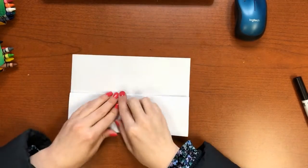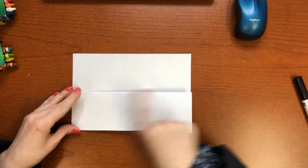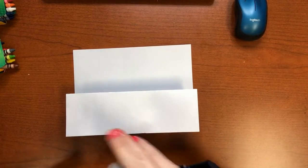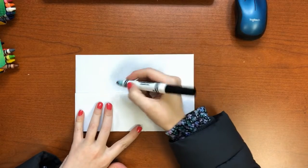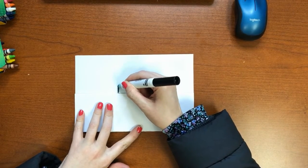So what I wanna do is make it look like there is a rainbow in the sky, and while it's closed, this is just the ground and grass. So I am going to start by doing my rainbow with a marker. I would suggest that you do this with a pencil so that you can erase it if you need to, but I want you to be able to see it, so I'm gonna use a marker. So I'm gonna start, I'll have my rainbow touching down right in the middle. So I'm gonna do the first stripe.